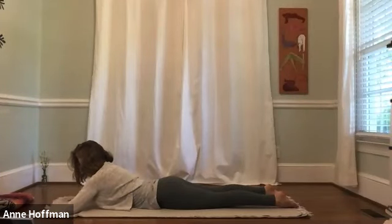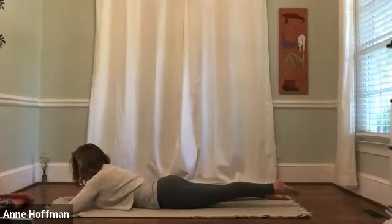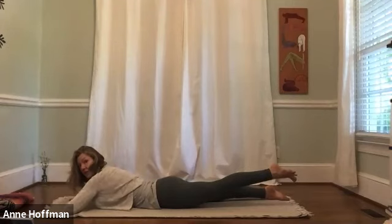pose. Forearms are pressing down. Now press the hips down, press the hips down, press the hips down. Lift the right leg up. Now it's both glute and hamstring. Can you feel it?